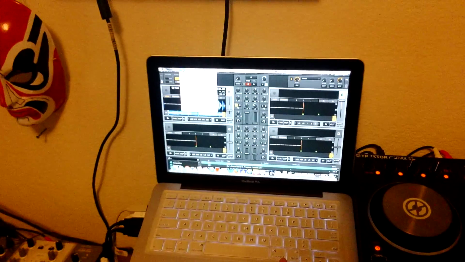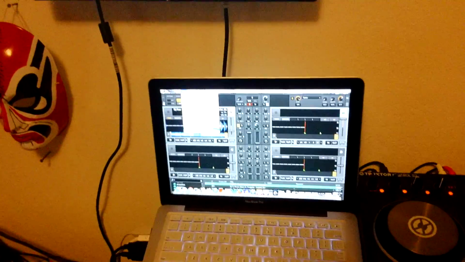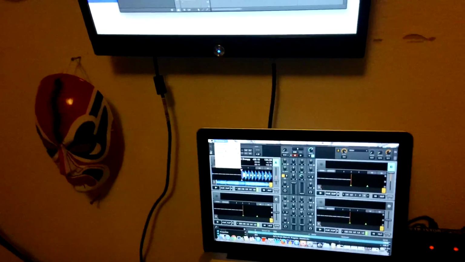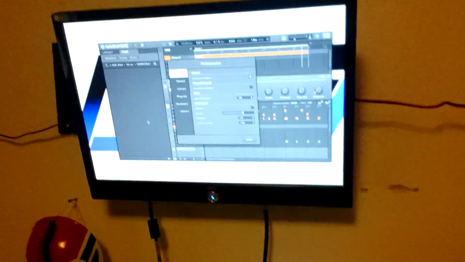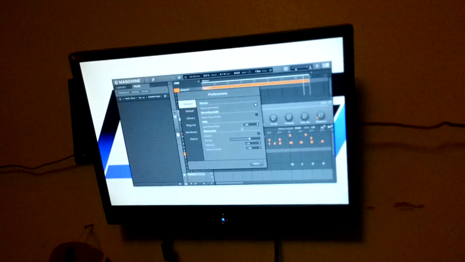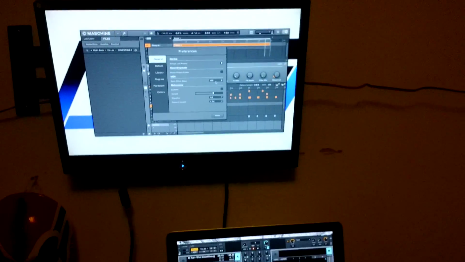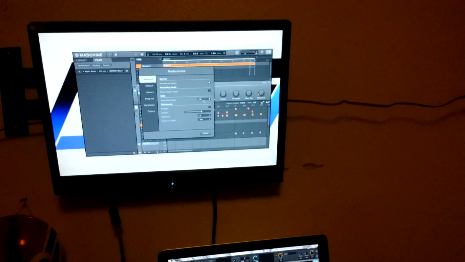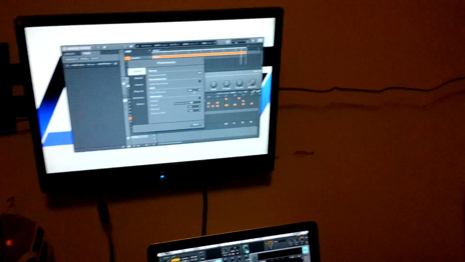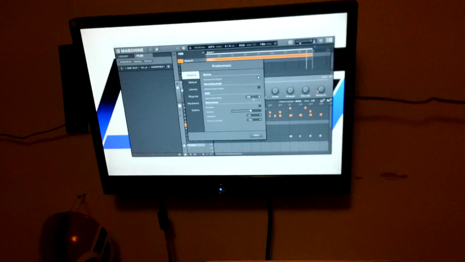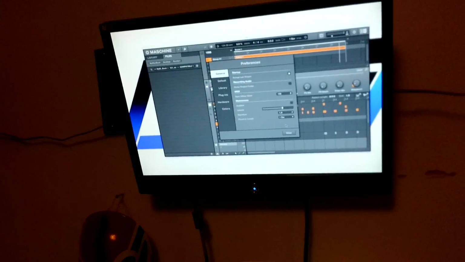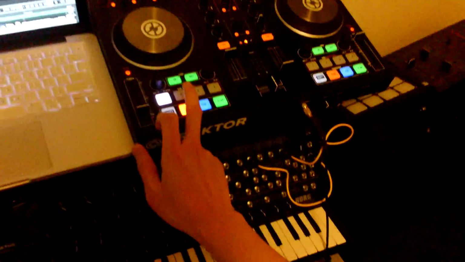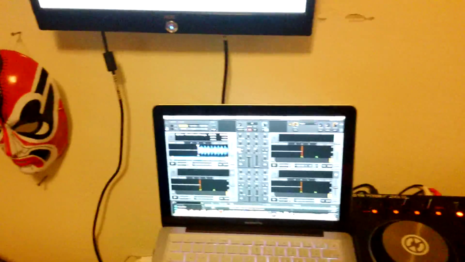Go to Maschine. Make sure you select Sync to External MIDI Clock. Oh, and one more thing for Maschine 2.0. Go to Preferences. I put the sync offset slave to 100 because it just seems like it works better at that number for whatever reason. I know some people say different numbers depending on what version of Maschine you have, but I prefer having it at 100. So close that. And also make sure you have the sync on for Traktor.